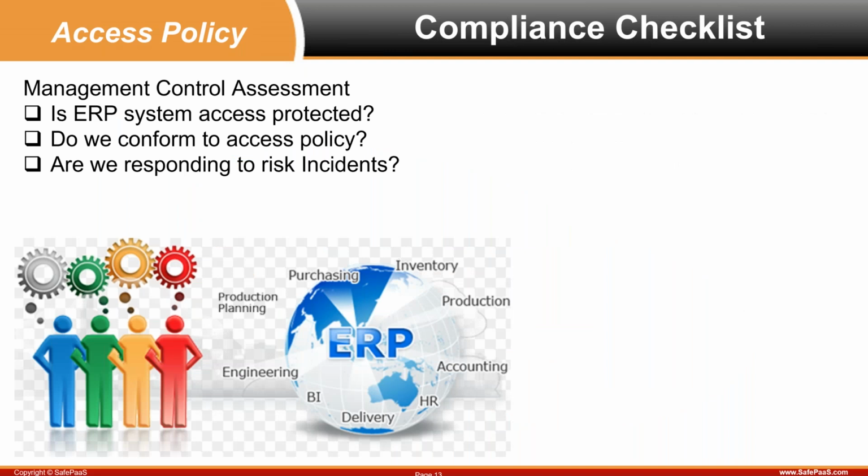So when we start looking at actual compliance, every organization needs to address certain control requirements. Is their ERP system access protected? Am I aware of any potential access violations that may exist within the ERP if I'm the person responsible for access within the application? Do we conform to access policy? Most organizations have access policies that they use to determine if a person has appropriate access or not. And it's important that they are considered when a person is given access. And also, what do we do when we identify an incident? An incident is a policy violation. What's our approach to addressing that violation? And from the projects that we've worked on, obviously the ideal situation is to fix it in the ERP. Whatever you can, either take away user access, redesign the responsibilities, redesign the roles, because those will have the biggest impact when it comes to policy monitoring at least from a segregation of duties standpoint.